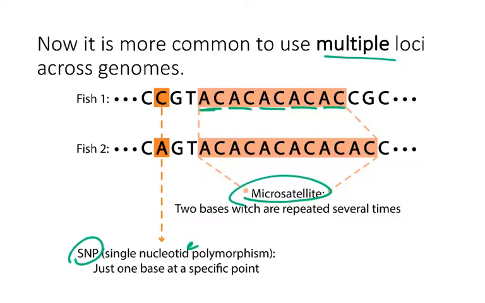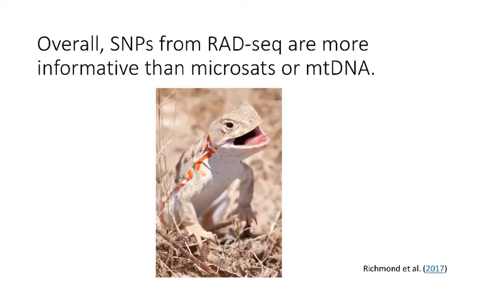And this is just one really zoomed in portion of the genome, but remember, if we extend our genome out here, there are also microsatellites and SNPs at many different points throughout that genome. So you're able to get multiple loci at many different places throughout the genome if you're using SNPs or microsatellites. And if you're wondering, okay, you can use SNPs or microsatellites, but which one's better? They've actually done several studies to directly compare the different types of markers.